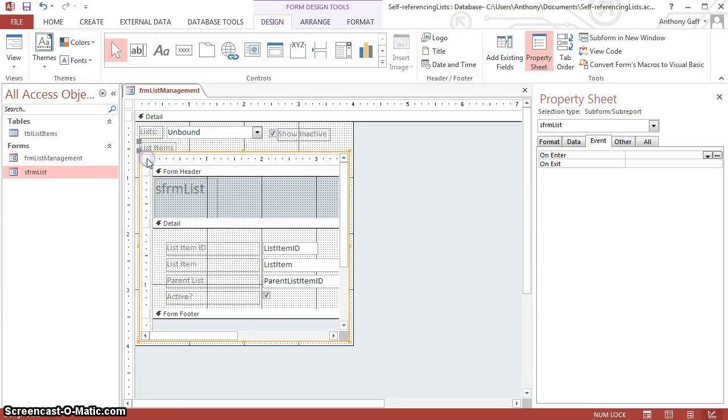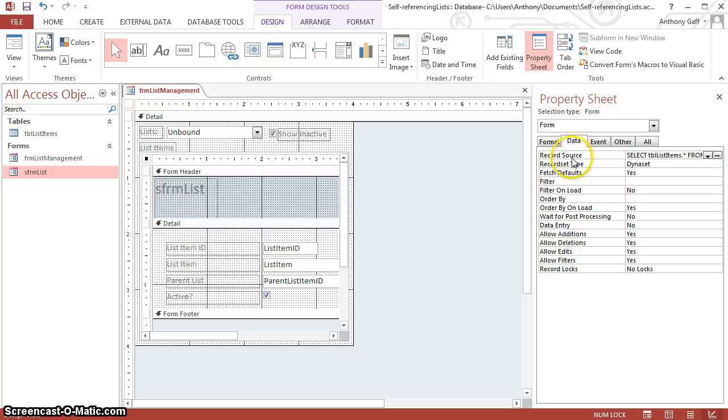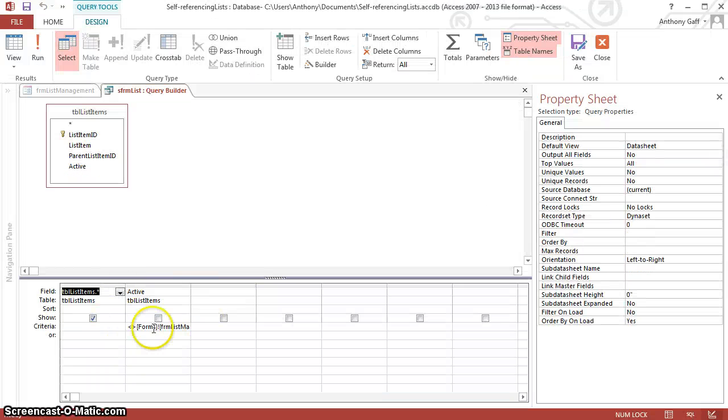And one more thing that we're going to do is we're going to modify the record source for this subform. Right now you can see that there is a select statement query here. If we click the ellipsis next to that, we can see that we've got a query builder, and I have already entered this in here. What this does is it says take the opposite of the checkbox value or true.